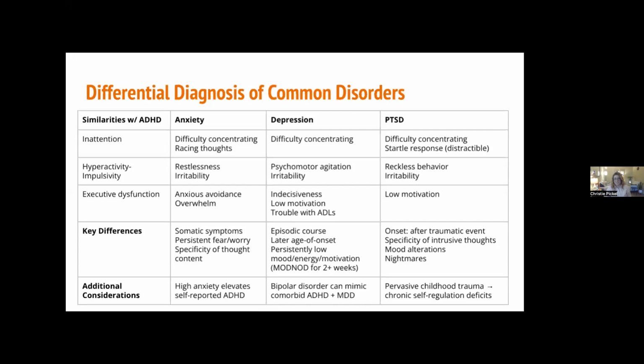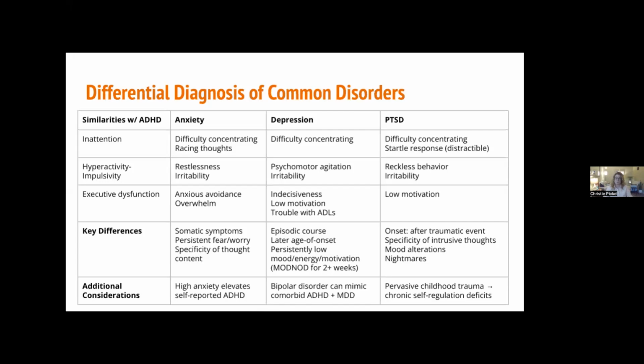I mean, the key indicator is did these symptoms start after a traumatic event, right? If so, that's not ADHD, right? That's probably PTSD. The intrusive thoughts tend to be more specific, trauma related. Also, the mood alteration symptoms that we see in PTSD are not part of ADHD. And the sleep disturbances, the quality of those are different, right? More related to nightmares and things than difficulty maintaining a consistent sleep routine.